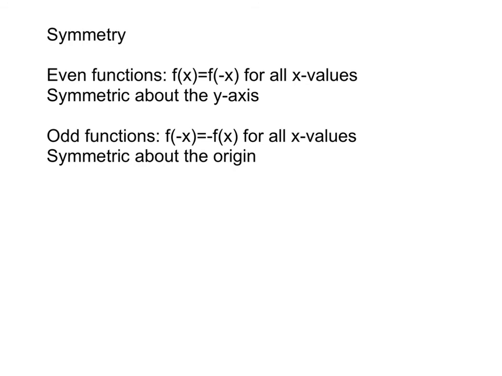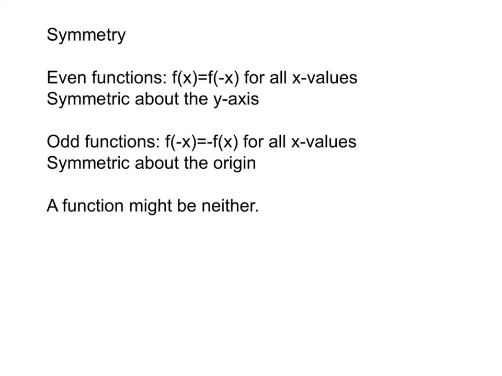And then last but not least, a function might be neither. That's one we don't want to forget about, because when we classify functions as even, odd, or neither, we need to keep in mind that they don't always have to be even and they don't always have to be odd. All right, let's look at a couple quick examples and then we will call it a day.